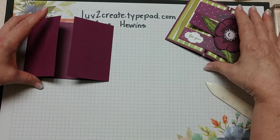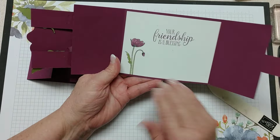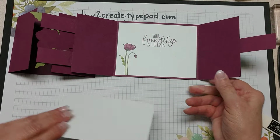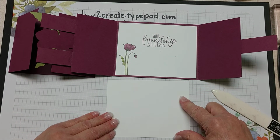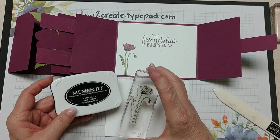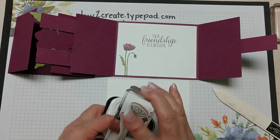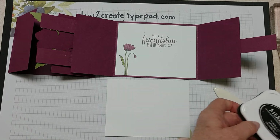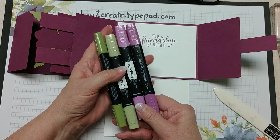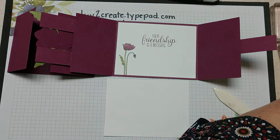Let's go ahead and talk about the inside. I can see this inside has gotten messed up a lot, but I'm just going to tell you what I used. This stamp was stamped in Memento Black, and it is from the Painted Poppies stamp set. Then I colored it in with blends, using the light and dark Rich Razzleberry and the light and dark Old Olive blends.